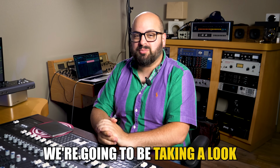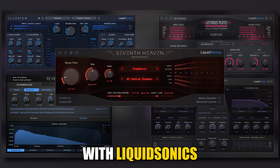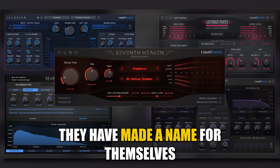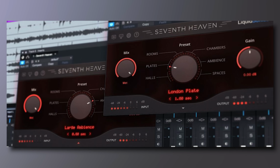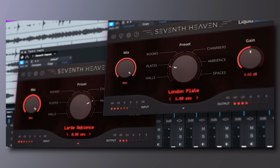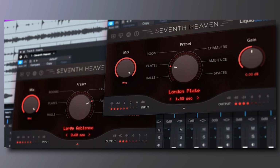In this video, we're going to be taking a look at Liquidsonics Reverb. At this point, you are probably familiar with Liquidsonics. They have made a name for themselves as being one of the best reverb plugin manufacturers in the business. I'm very familiar with Seventh Heaven. You can actually jump over to Weiss Advice, my YouTube channel, and hear a direct comparison between Seventh Heaven and my hardware Bricasti M7, and they are basically interchangeable. They did an incredible job.